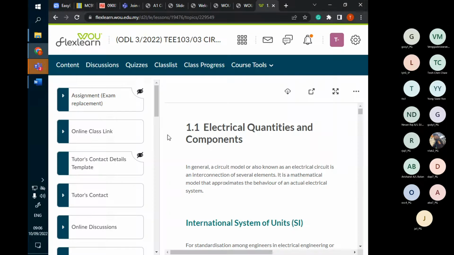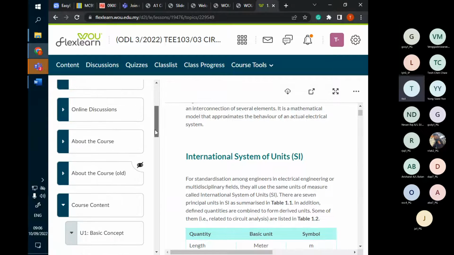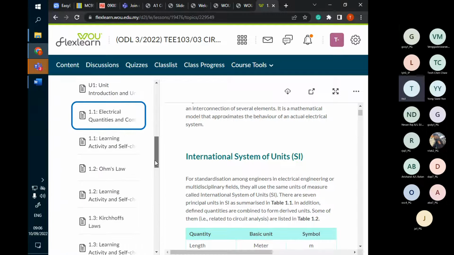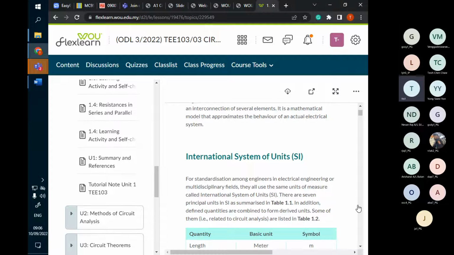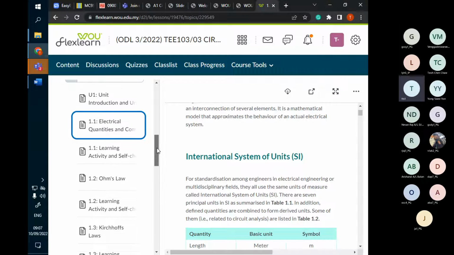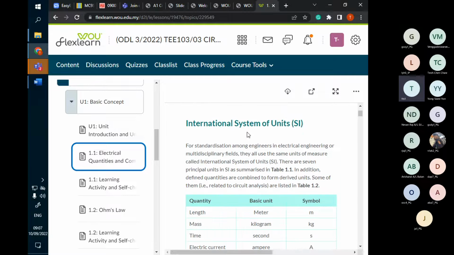I remember in the past we had one PDF file. I wonder whether you can find it or not. It contains all the information here so that you can read it offline, without needing to come here online. But I don't seem to find that right now. In the past we had the PDF file; probably you can download it here. But I think when you download, it's unit by unit, not the full one. But it's okay.